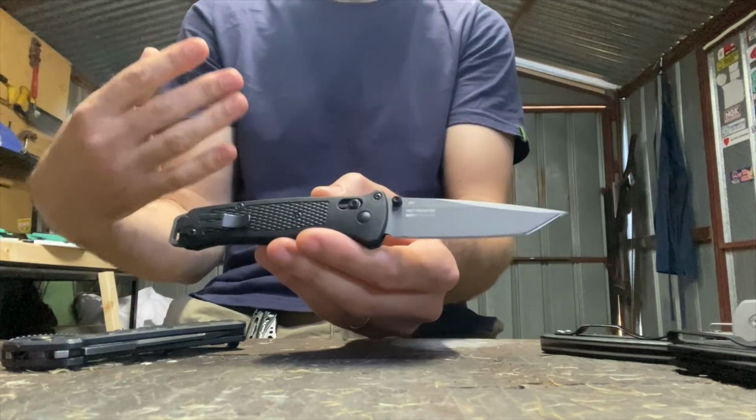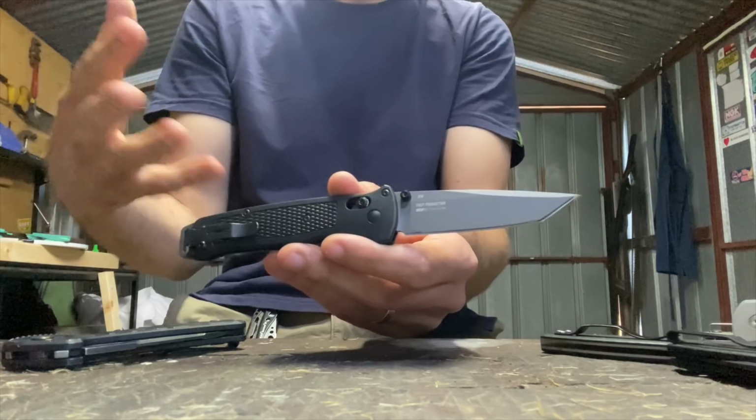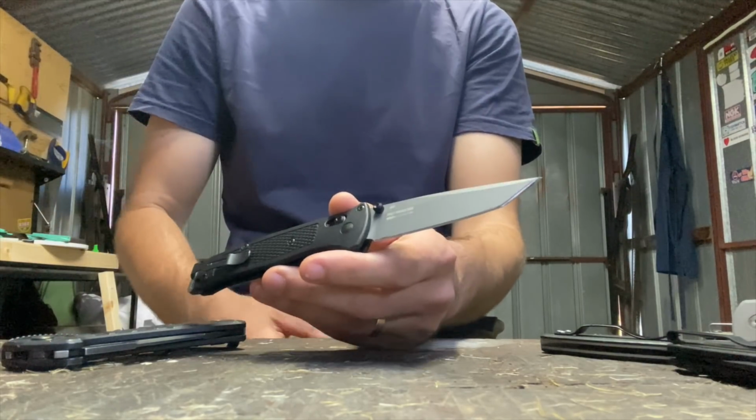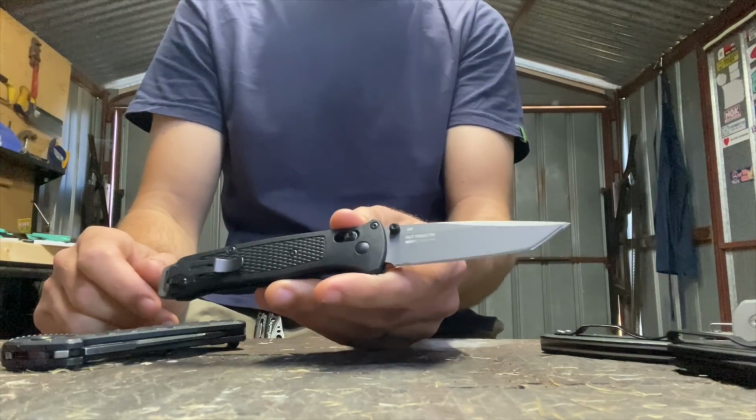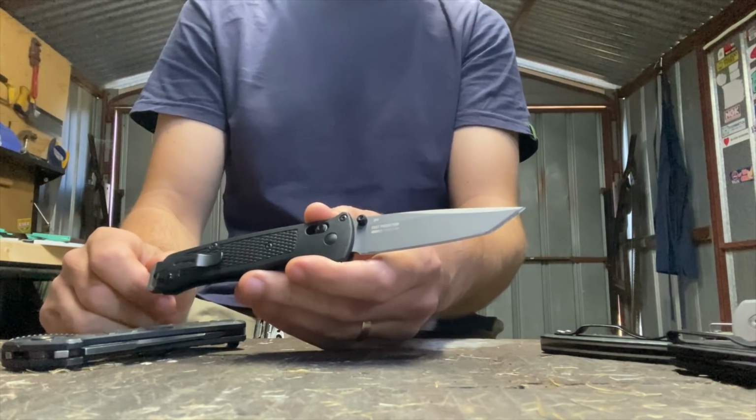Not so much me and Teresa, we're safe, money-wise, we've got stable jobs, but just friends and family and stuff. I can see me feeling very foolish for buying knives when I could have gifted that money away to people who needed it a bit more, like in my inner circle.